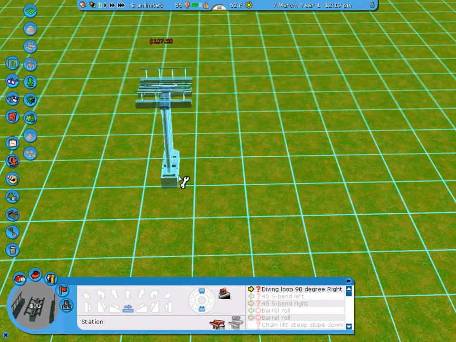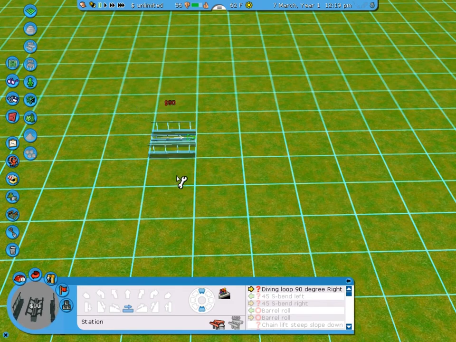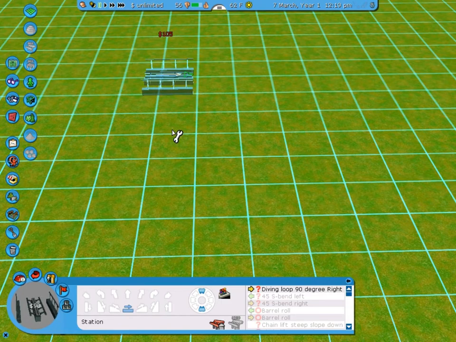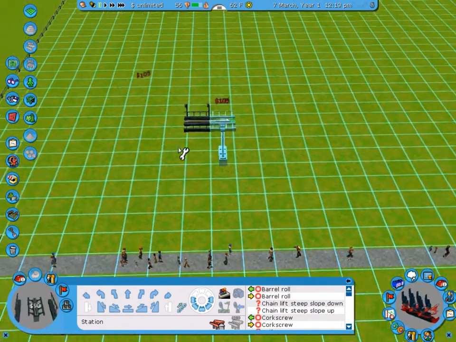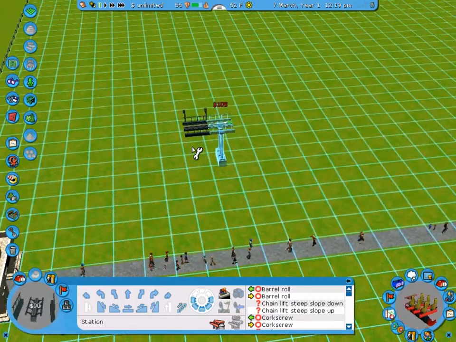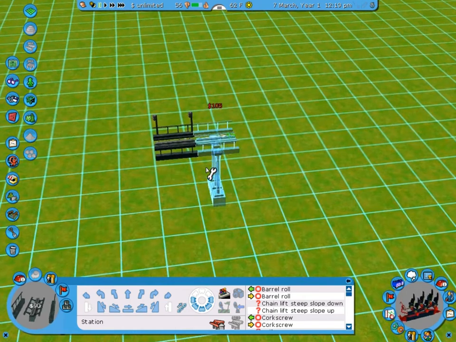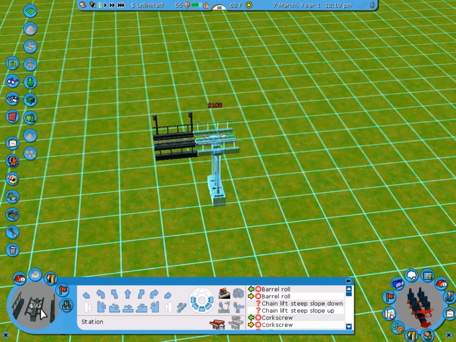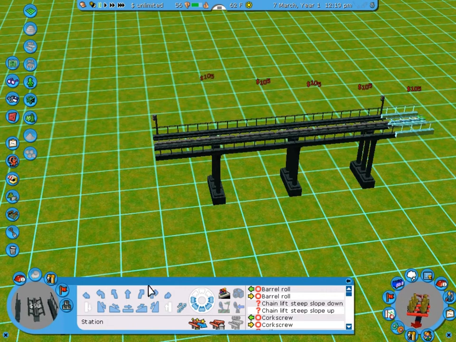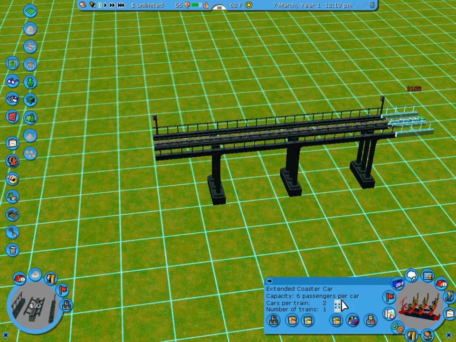I think I want to take it 8 notches up. Let me see. I think that will be perfect. No, I'm going to do 6. 6 sounds like a good number. I'm still sticking with how I did my basic coasters. I usually do about 6 station blocks. Then I test out my car, to see how long I want my cars to be.